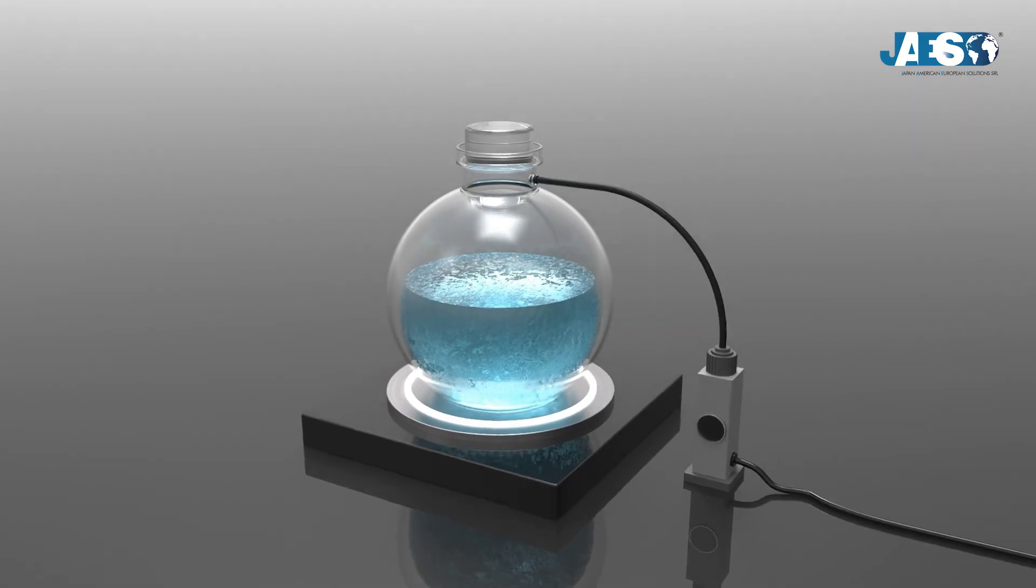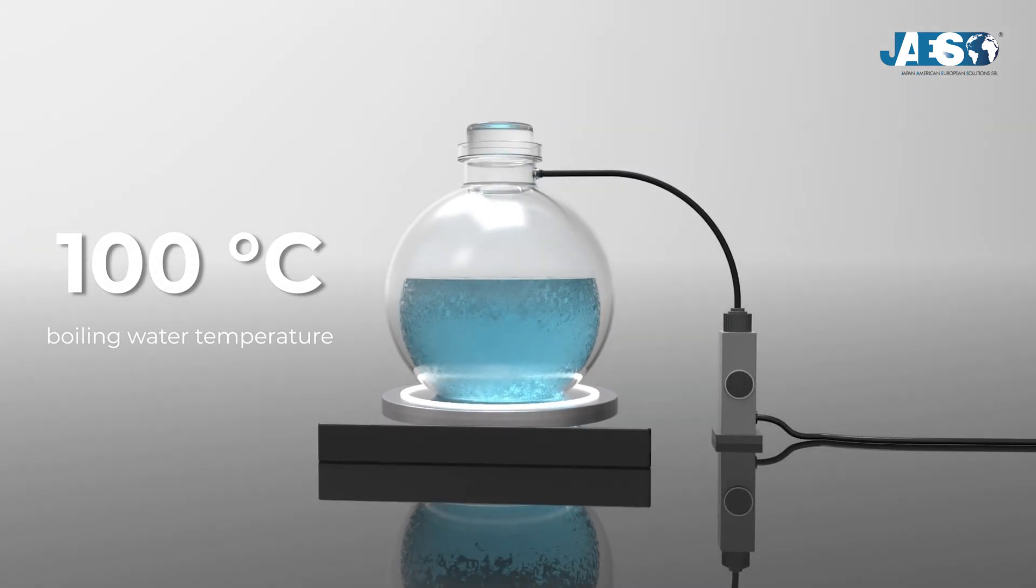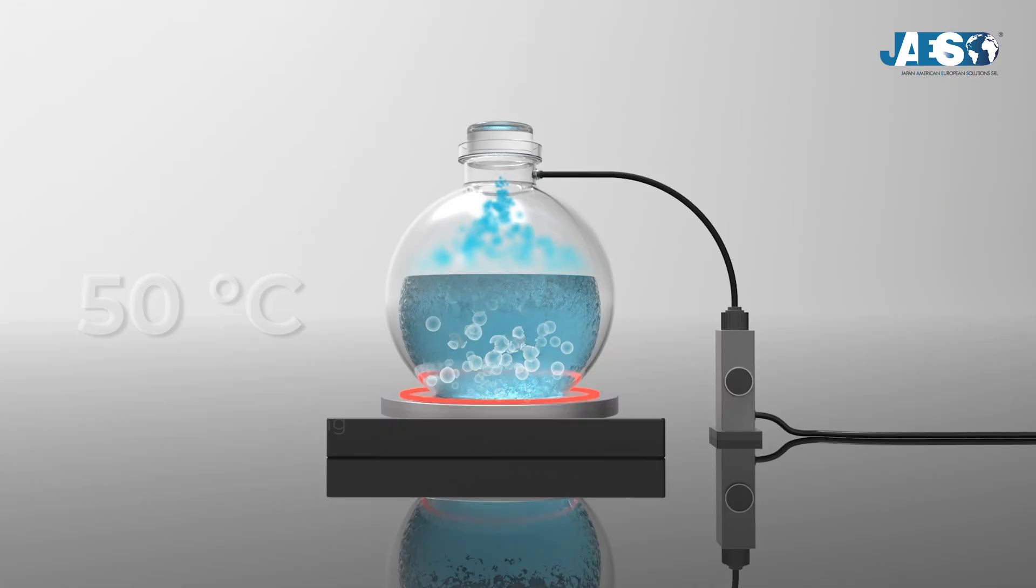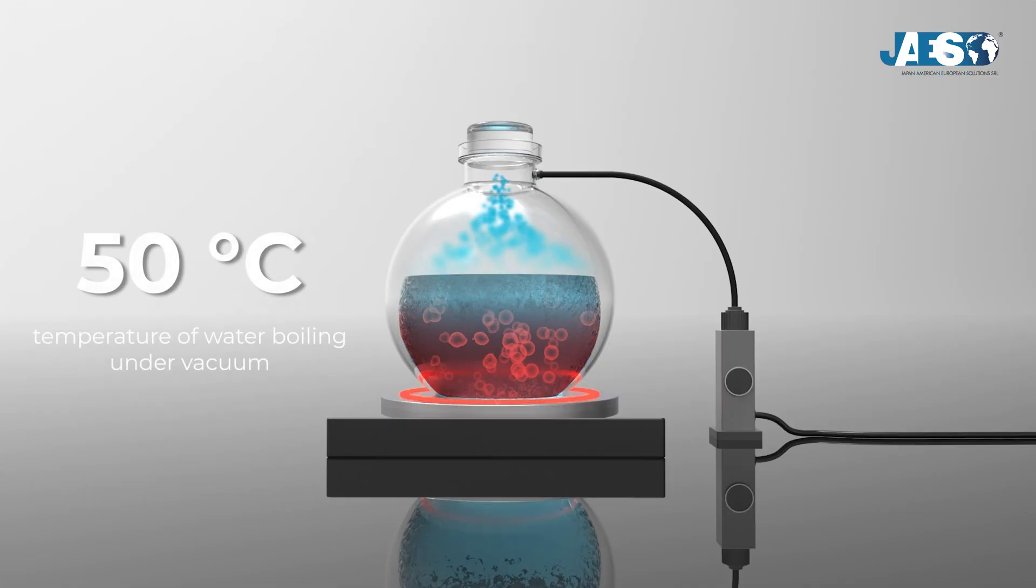This is one easy example. Water generally boils at 100 degrees Celsius. However, if you reduce the pressure that surrounds the water, it will boil at a lower temperature, even as low as 50 degrees Celsius. The same trick is applied to the residue. Change the pressure of the distillation column, and you'll be able to reduce the boiling points.